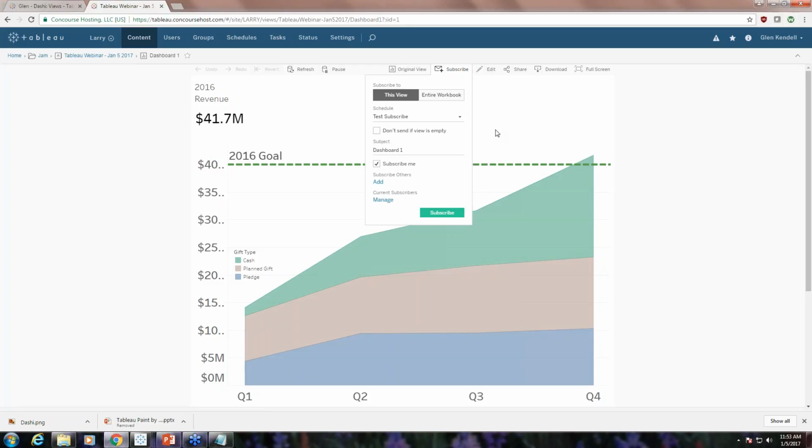And I know Tableau is working on a new feature where they're going to be coming out with this sometime this year, where it will send a new email only when something changes. Now, in this case, that's probably not going to matter because you want the dashboard updated on a regular basis, maybe even daily or weekly at least.